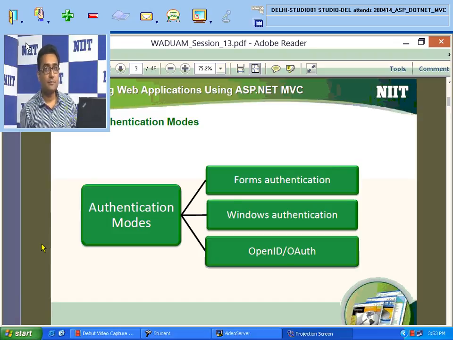Correct? So why don't you try Snapdeal? Why don't you try Make My Trip? These are sites where either you create your own login for that site, so the site is given with form-based authentication, or else you have another option.